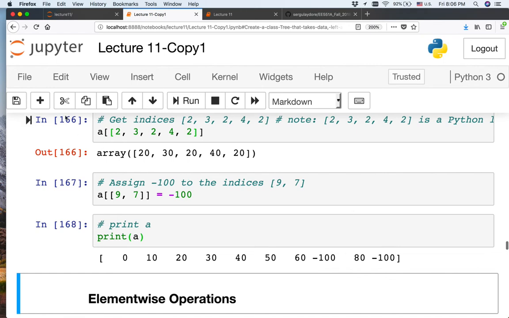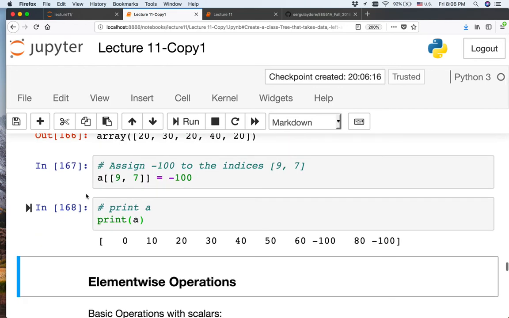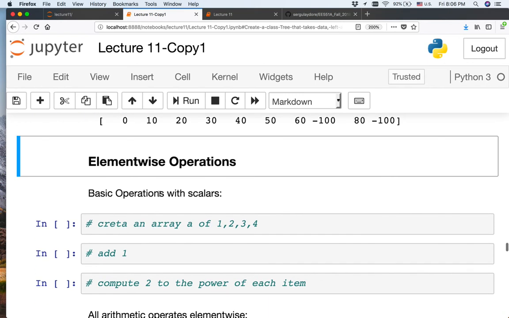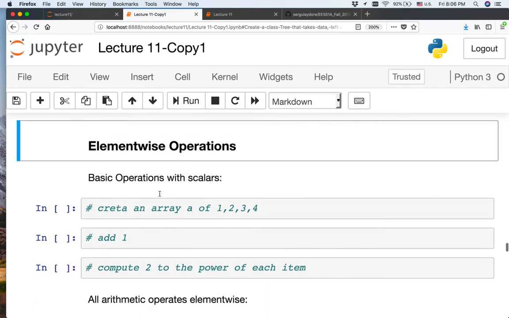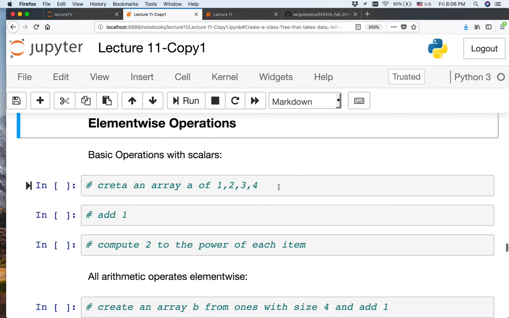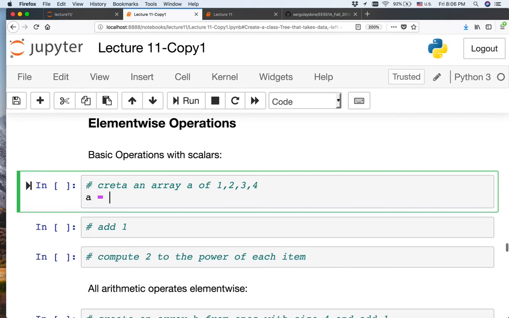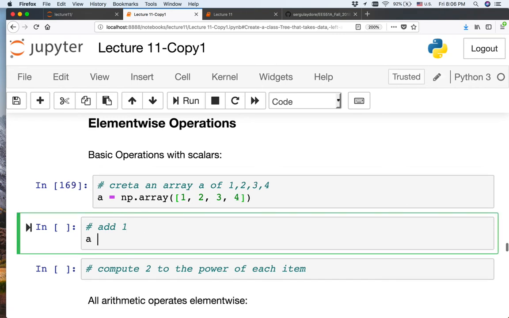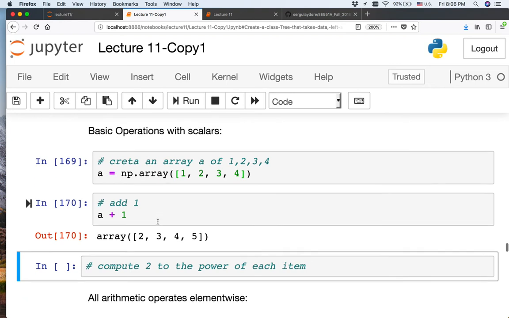Okay, so this is all about slicing and indexing. Now element-wise operations. In NumPy, it's pretty easy and straightforward to do these kinds of operations. I can just say A plus 1, and it works.